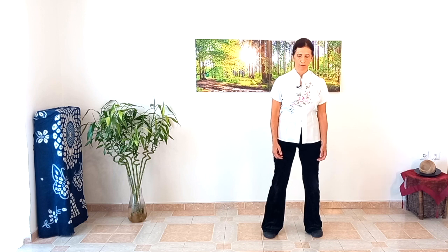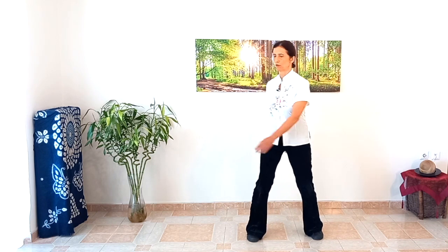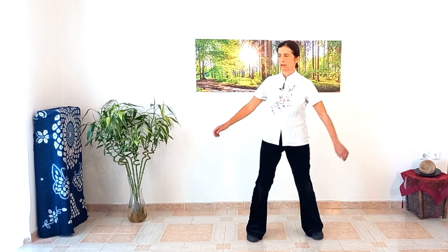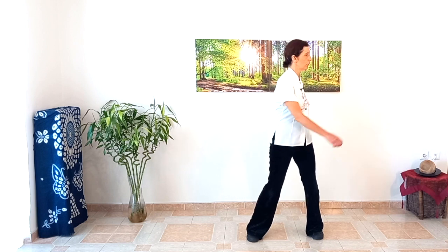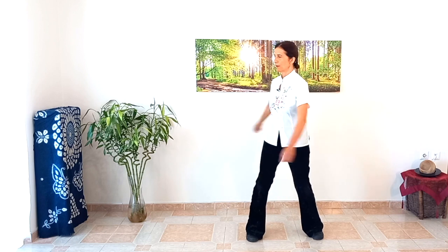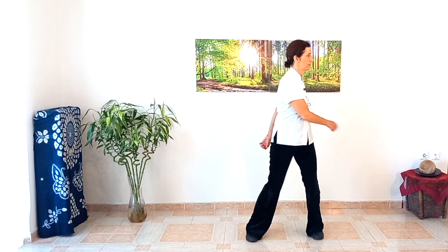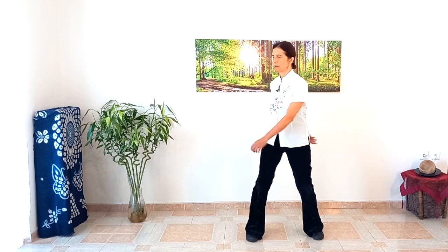Come to the center, make a slightly larger stance and turn the body left to right and let your arms go with. The arms are very loose and they come with the turning of the body together. The knees are stable. They're not moving.